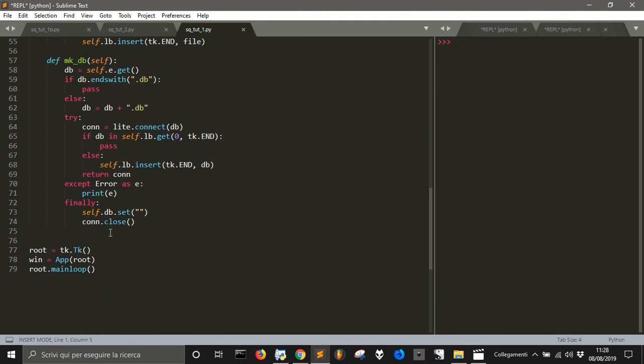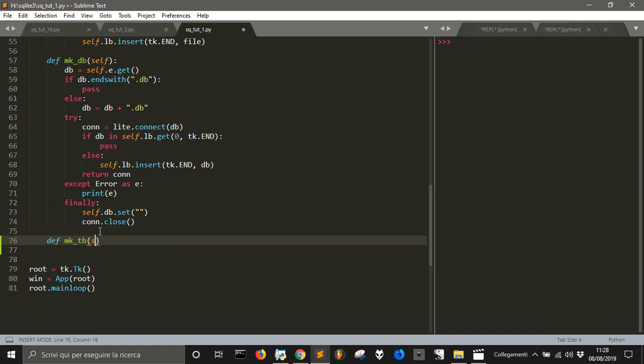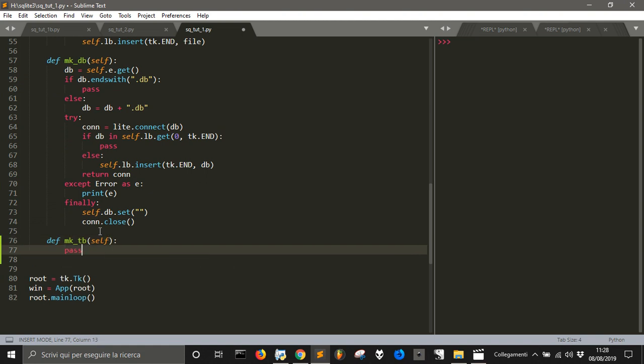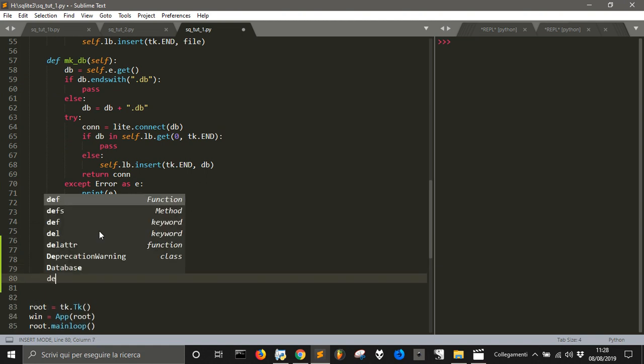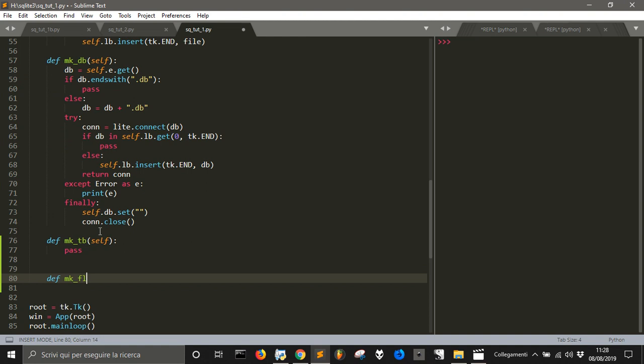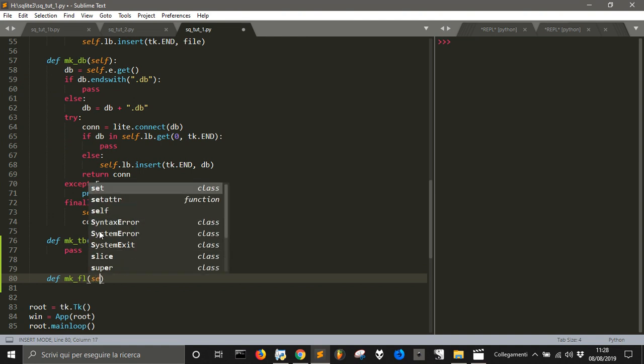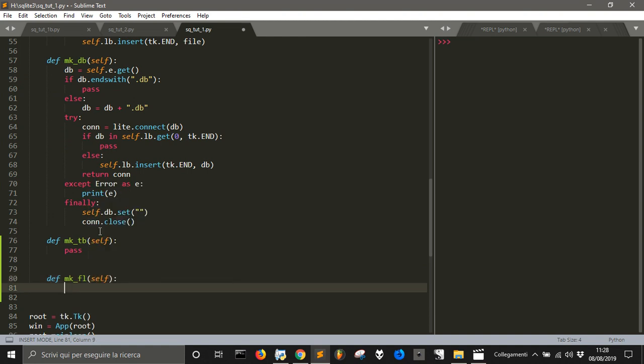Now we just have to create our two functions that are def make_table(self): pass, and def make_fields(self): pass. Well, let's make first this one because it's very short.